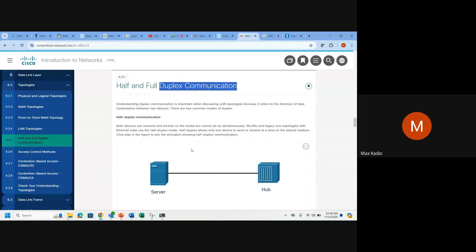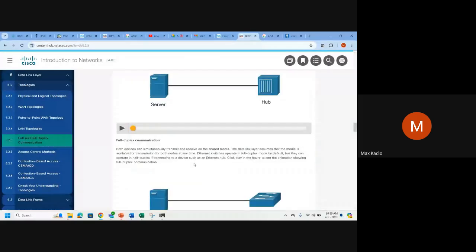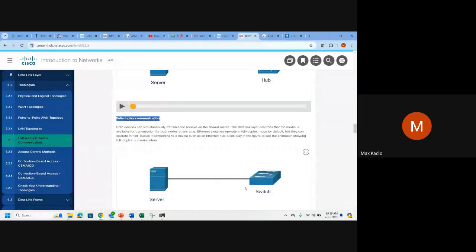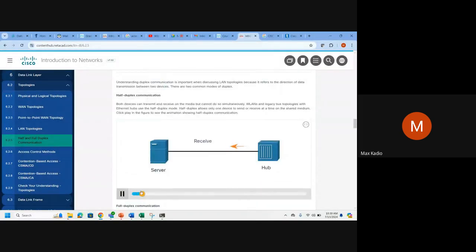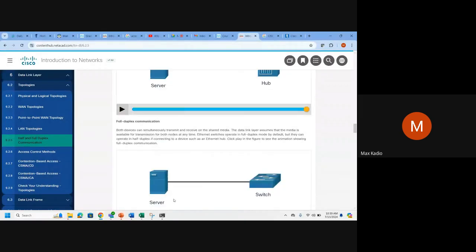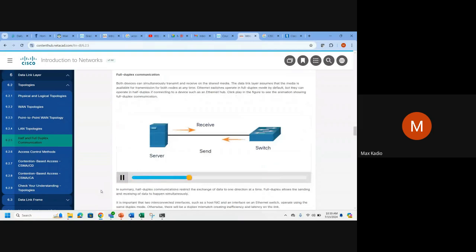On the road, we have two lanes to go and to return. So with full duplex, the media, your network cable, can send and receive data at the same time. Half duplex, not. Nowadays, we use full duplex, where you can send and receive at the same time. With half duplex, we cannot communicate at the same time. We call it half duplex. Full duplex, you see, we can send and receive at the same time.